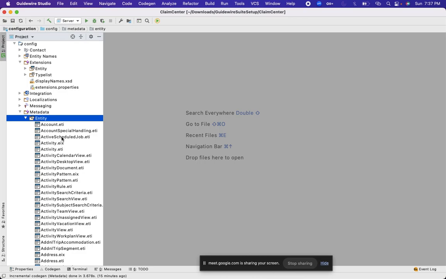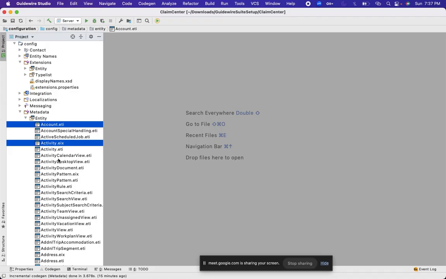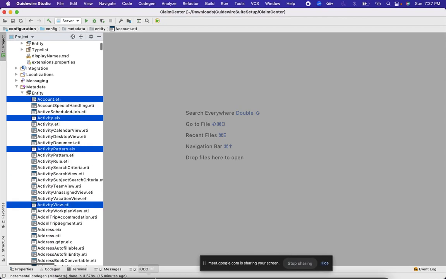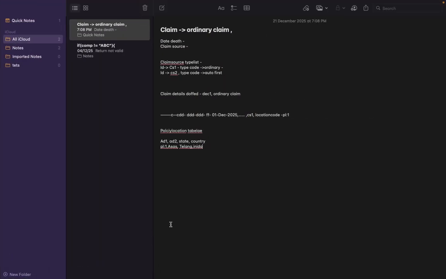If you see here, one is .eti, one is .eix, one is .eta. What is the difference? One is base entities. Base entities end with .eti.